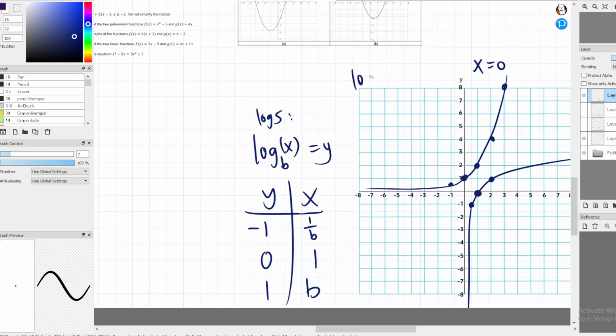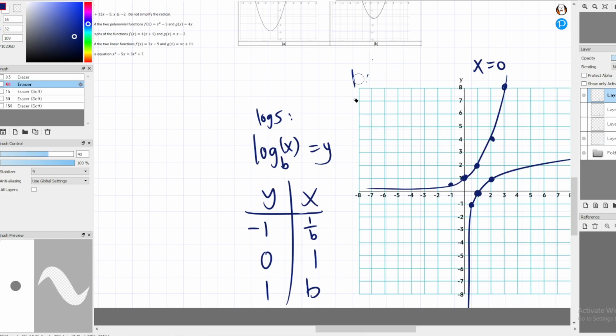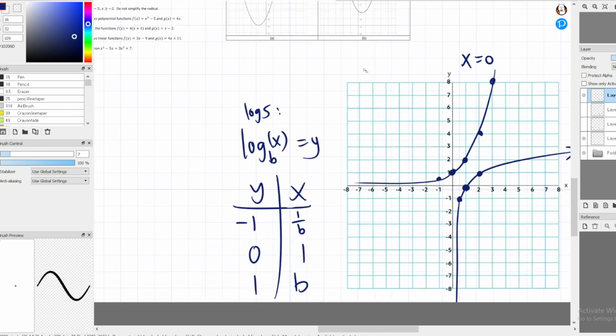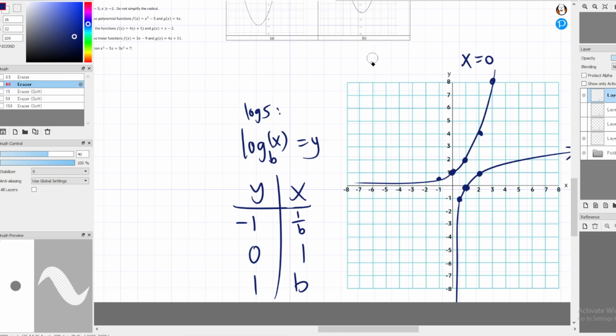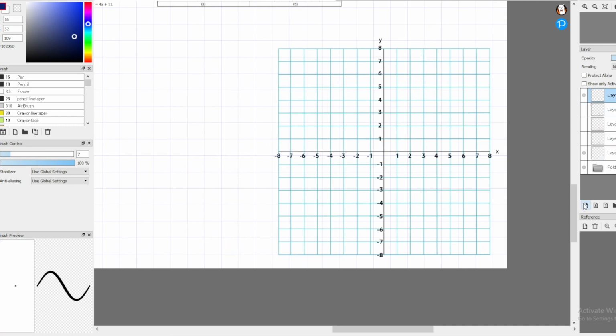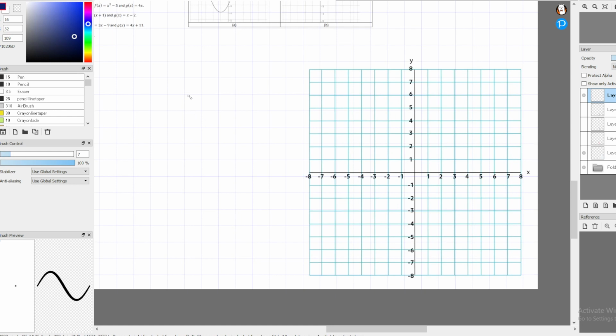Keep in mind that when you have a logarithm, we are not allowed to have a 0 in here, and we're not allowed to have anything smaller than 0 either. So no negative numbers and no zeros. That can lead you to extraneous solutions. And the reason why is because no exponent would ever give you a negative number if your base is positive. If it's negative, there are a few other things that go on, but it's just like a reflection about the x-axis. And then we also talked a little bit about rational functions.